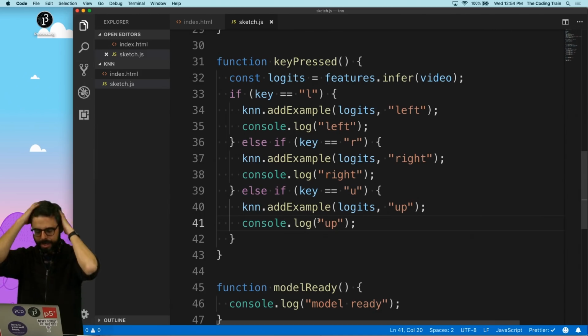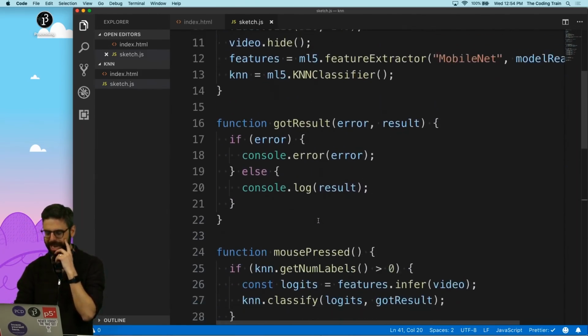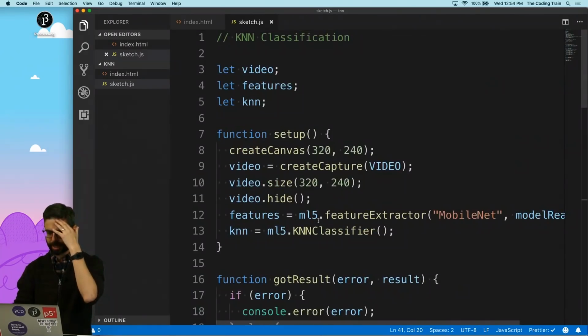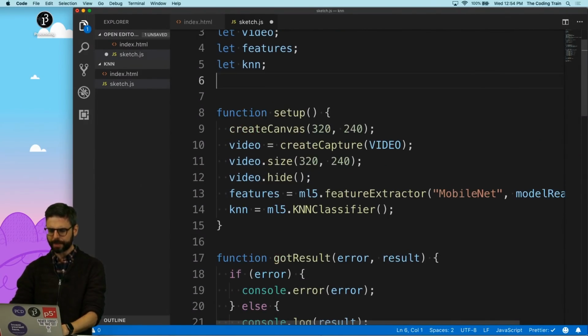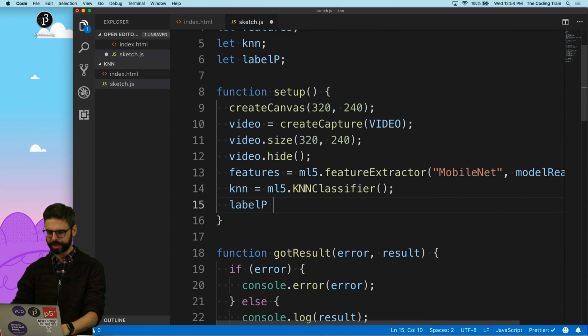All right, let's do one more thing, which is, let's have it constantly try to guess. So I'm going to make a label paragraph. I'm going to say label paragraph equals create P, need training data.